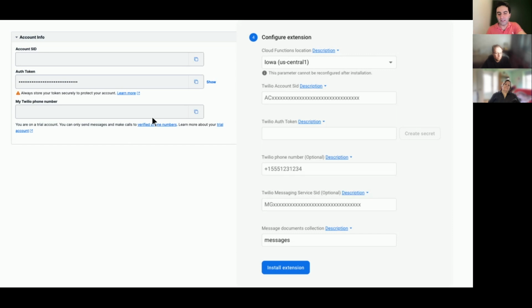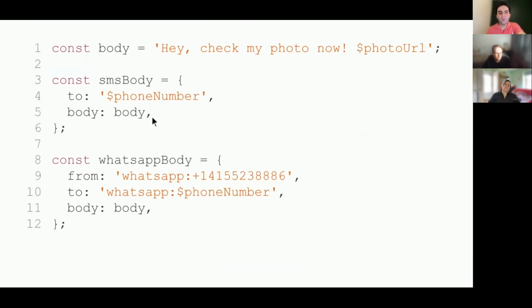Once all is done and setup is done, then you need to construct your message. It's either an SMS, as you see here in this case, it's going to be a "to", which is a number, and a body, which is just a text, or maybe you want to send them WhatsApp. Again, these are just very specific to Twilio. Well, if you use other tools, it might be different.